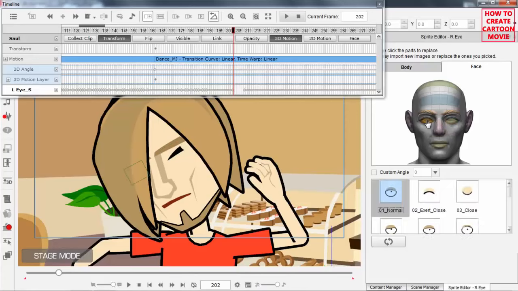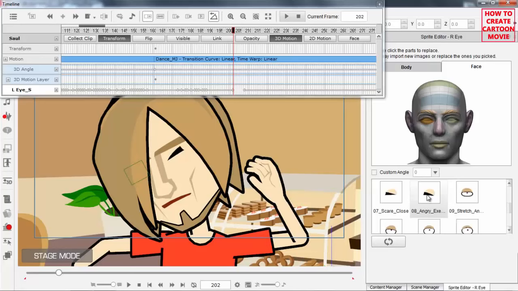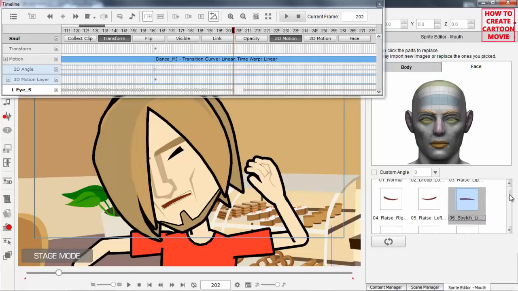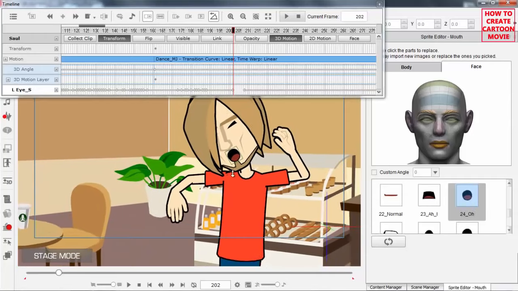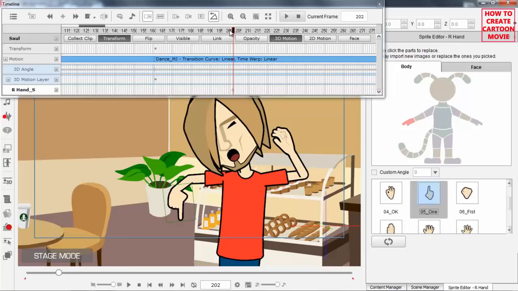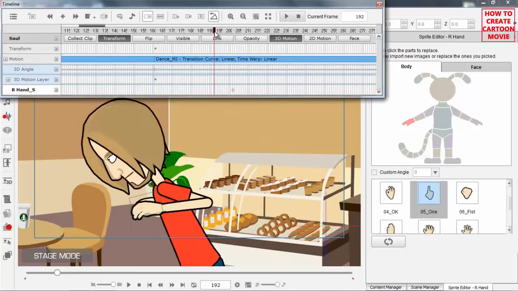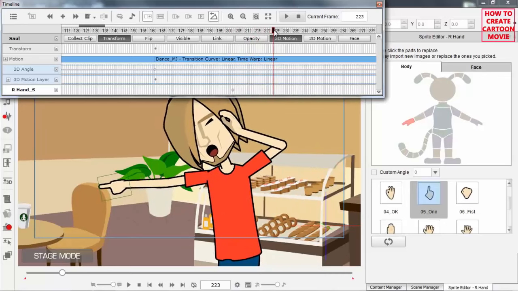And we'll select his right eye as well, even though you can't see it right now. We'll just do the same thing to that one and change it to an angry expression sprite. And then for the face, we can select that as well, the mouth rather, and just choose like an "ow" sort of expression on his face there, so he's really getting into it. And then in addition to that, with his hand, we can actually select his hand and choose one of these profiles as well. We'll choose this one sprite. So you can see now that he will turn around and like that.